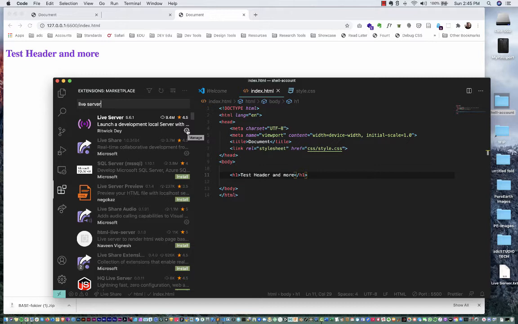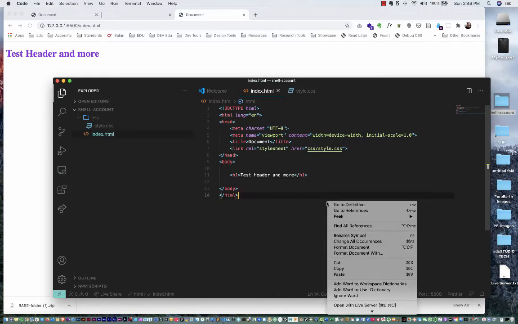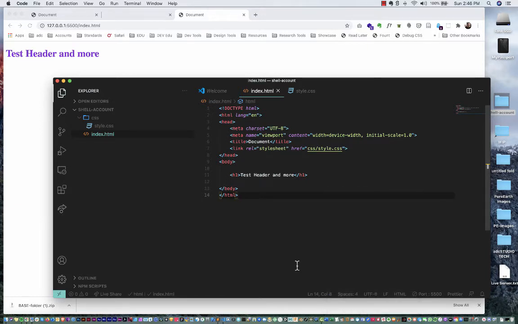And you may have to restart your VS Code. Maybe I should, hopefully it'll just start running. All right. So now, once that's installed, we can go back, we click on our file icons, back to our files. Now, holding down the control key, open up the file, you should see the open with Live Server control. Okay. If you don't see it, again, restart your VS Code, and that should show up. Okay. Once you have that, go ahead and click on that and see if you can get your browser to display your HTML file.